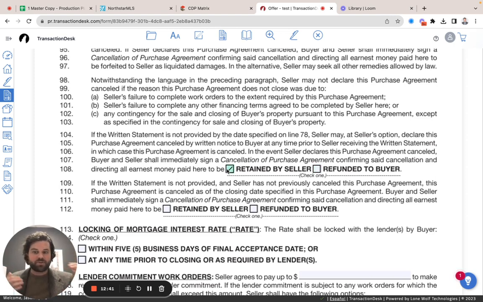There's a lot of different things we can negotiate on this purchase agreement that gives our clients some advantage that isn't price, right? How the earnest money is handled is one, and this is a piece of that. So a written statement is a great way to meet in the middle, but we can still sort of weigh this our end, and maybe the listing agent won't catch it. Well, at least we can ask. But if we are in a multiple offer situation and it's very competitive, I'm just going to say retained by sellers.